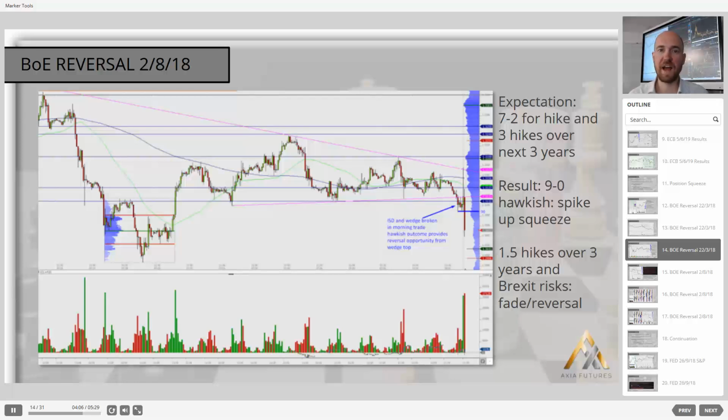The initial reaction is this is hawkish, squeezes the short positions out, gets the spike to the top of the range, and then reverses. Another interpretation element, much like the previous, is that they suggested that it would be 1.5 hikes over 3 years rather than 2, and that Brexit risks are still prevalent. And so therefore, the indication that hikes are going to be ongoing and perhaps more aggressive than people thought is no longer there. That's very important, and that's what turns the market back down.